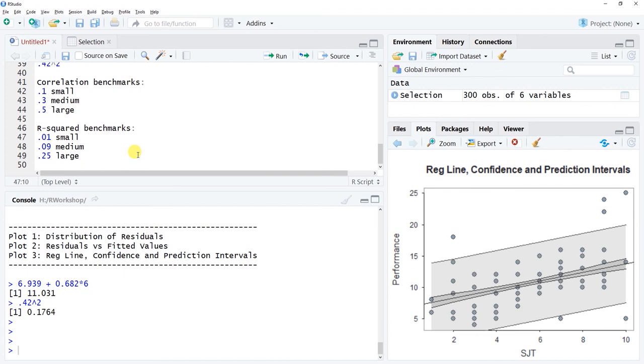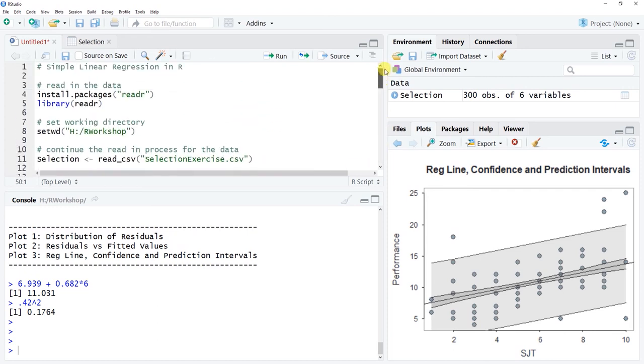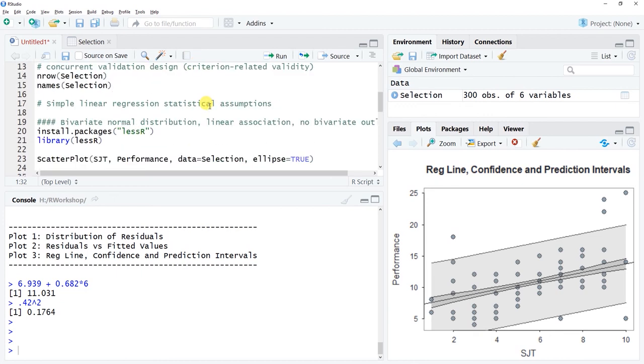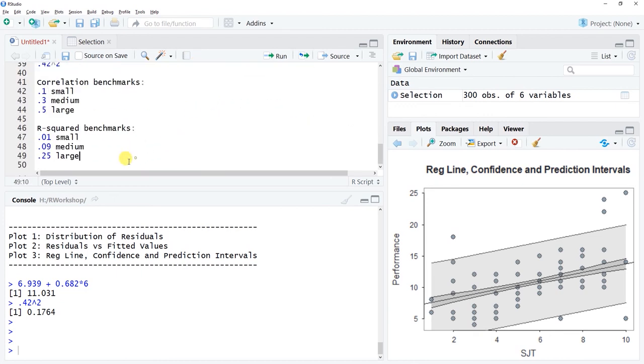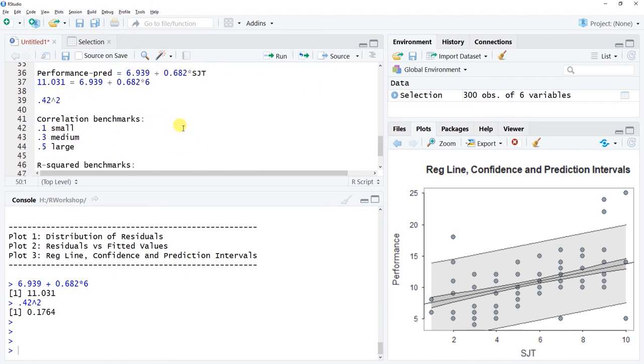But this is essentially how you run a simple linear regression. There are other ways you could do it using the lm function from base R and run all the diagnostics separately and so forth. And more than likely, you'll eventually use that lm function from base R because it's useful for integrating with other R functions that you might use down the road. And for now, though, this is your tutorial on simple linear regression in R. So in this tutorial, we tested some of the statistical assumptions, reasonably felt that we met some of them, and ran a single model. Now, as I mentioned, I'll also show you how to remove a potential outlier.